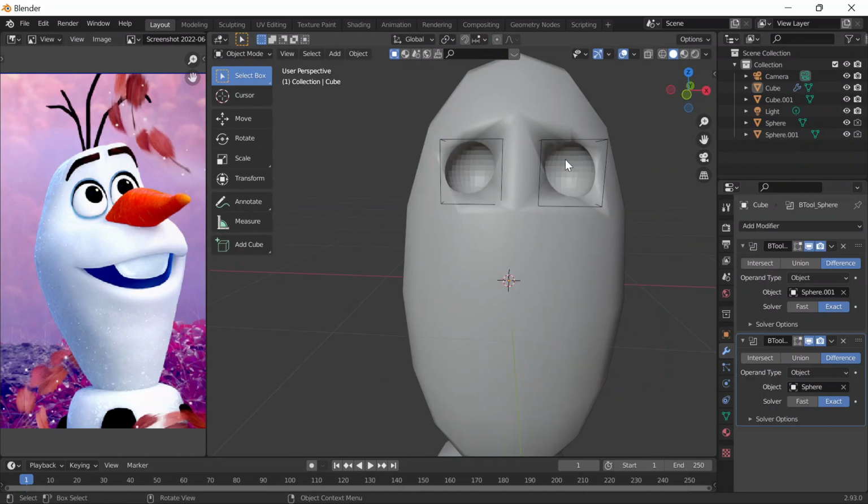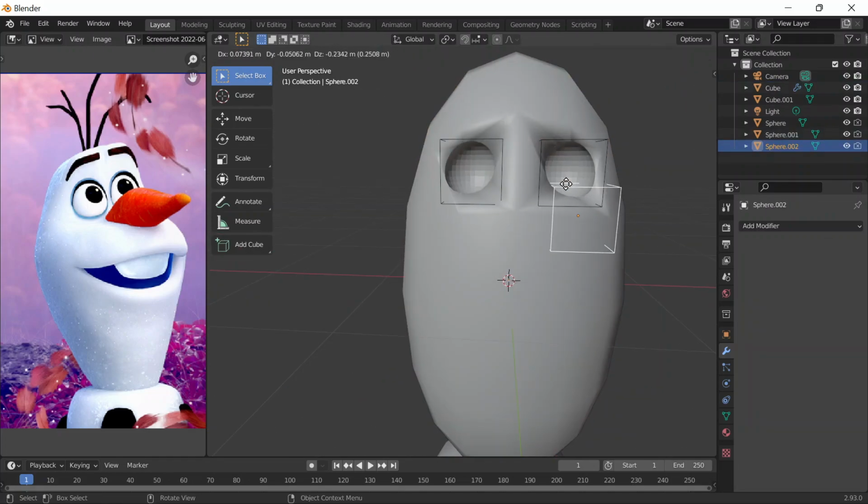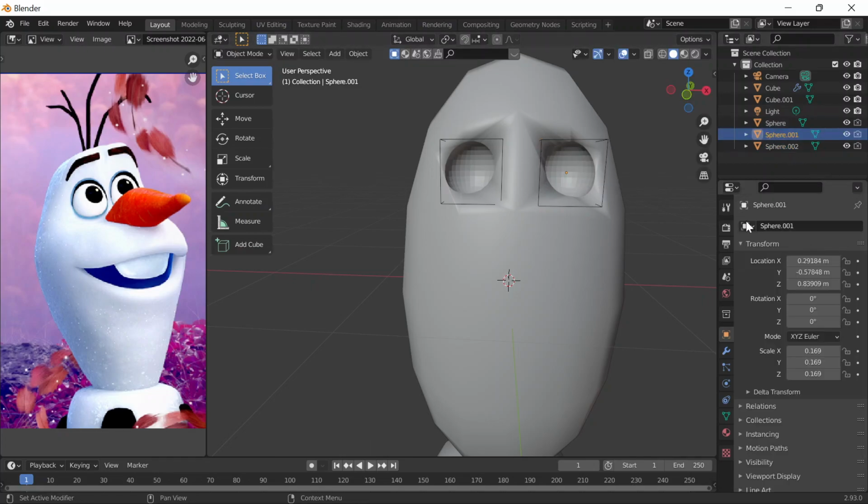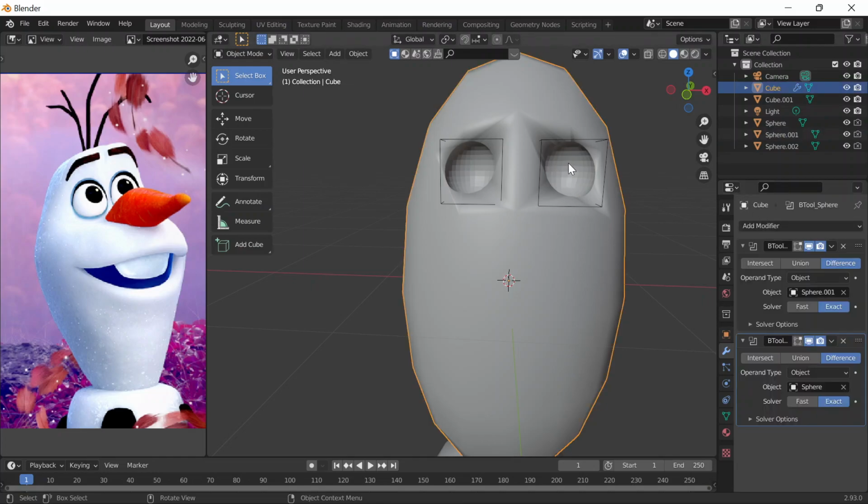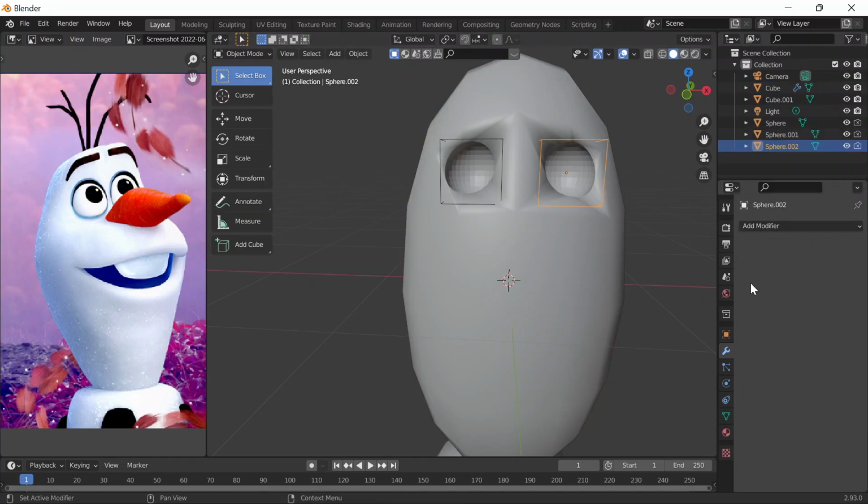And then what I would do is do Shift D, and then probably go to modifiers. What happens to the other one? You know what?